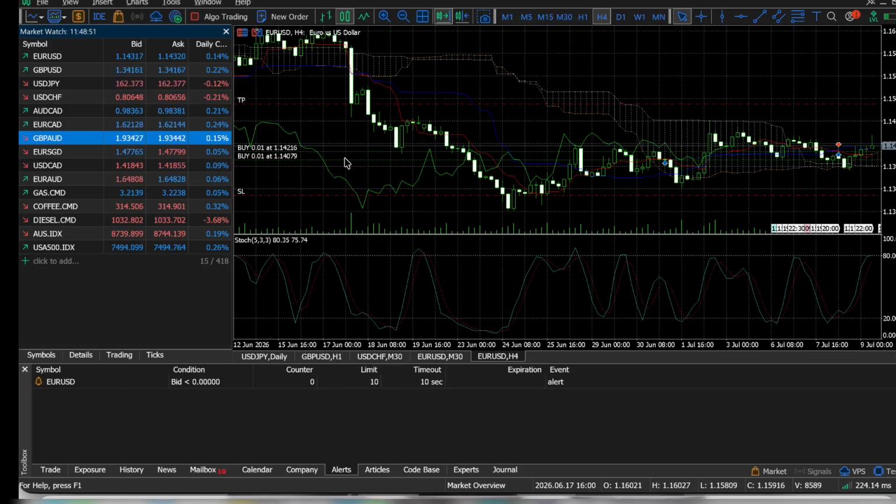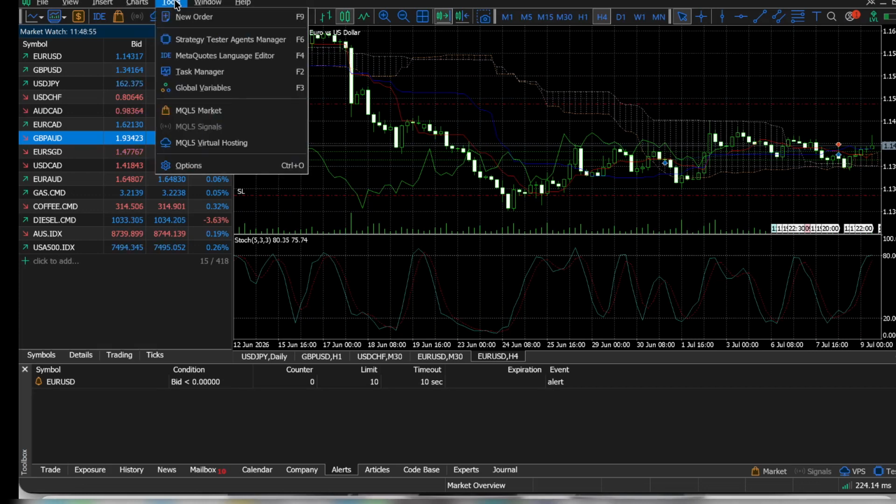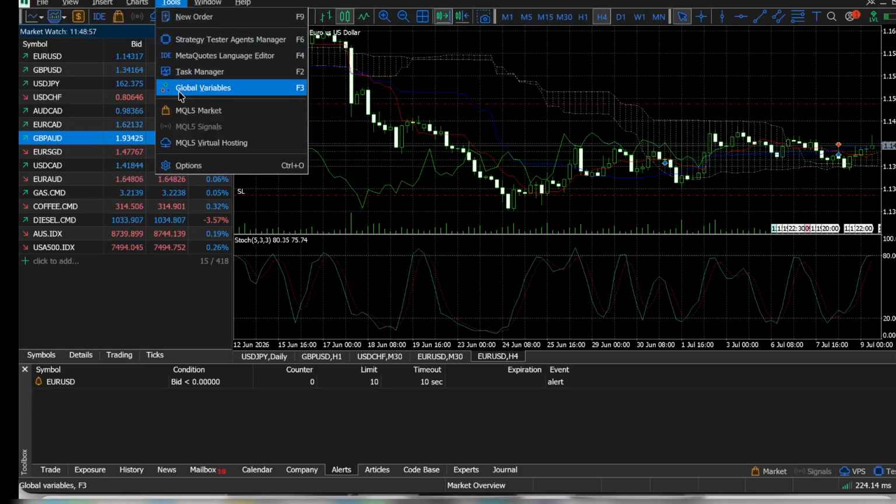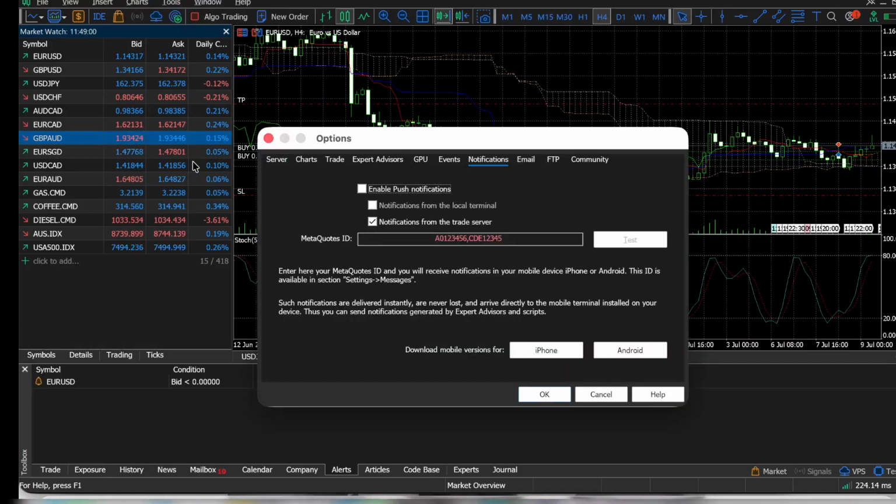To begin, you'll want to open your MetaTrader 5 platform. Once you have it open, direct your attention to the top menu bar. Here, you'll see several options. You're going to click on Tools, which is typically located right after File and View. When you click on Tools, you'll see a drop-down list appear. From this list, go ahead and choose Options. This step is crucial as it will open the settings window where you can customize your MetaTrader experience.